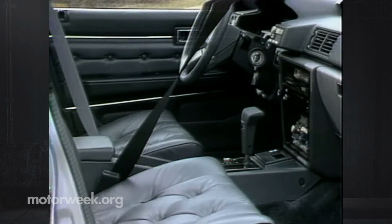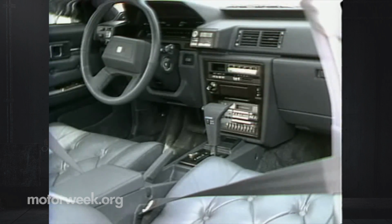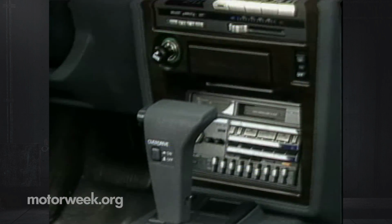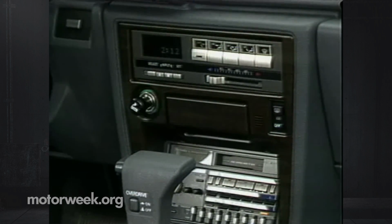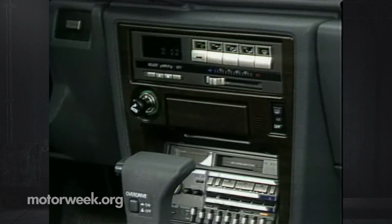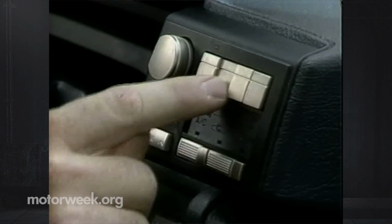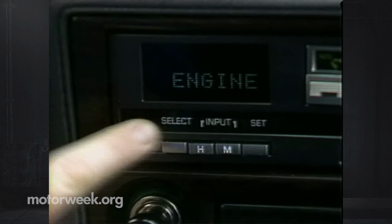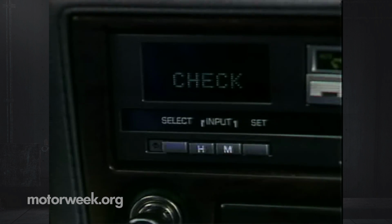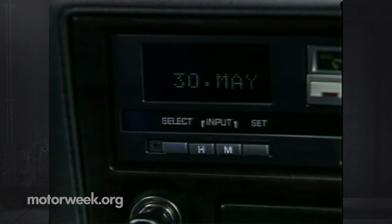Inside, things aren't any clearer either, but at least they are entertaining. The dash is wide, with most controls reasonably placed, and you get help for those that aren't. For instance, usually on sports sedans, the traditional spot for the stereo and climate controls is down by the shifter. It's very inconvenient. The Cressida's are down there too, but the driver can make primary adjustments to air conditioning and sound with this mini control pod, and it's placed so your hands don't have to stray too far from the steering wheel. The dash also has all the digital effects that any luxury car buyer could ask for, including a trip computer that even remembers birthdays.